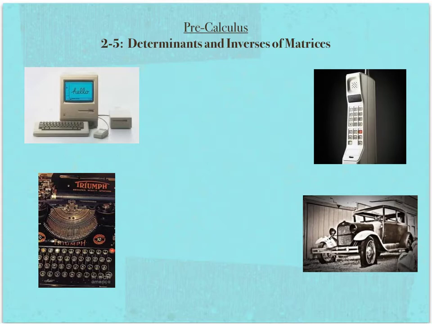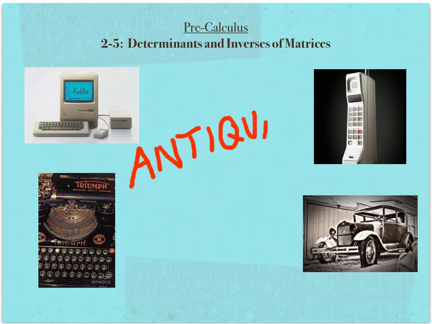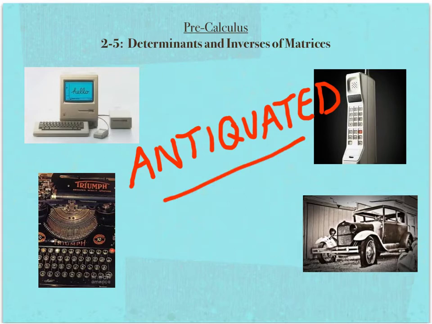Now, as you look at all these pictures of these items on this screen here, what do they all have in common? Well, what I'm trying to get at here is that these are all items that I'm going to use this fancy word for, and it is antiquated. So it's kind of like the word antique, in a sense, that each of these items could be considered antiques. They still work, they're still useful in some regard, but they're out of date with what we now know. And the topics we're going to talk about today will show you those, but we'll show you some modern ways of thinking about them that I think you'll be able to enjoy.